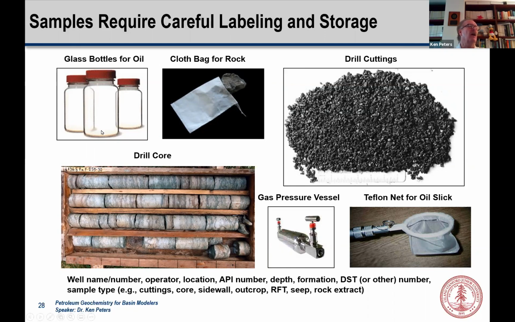And it's good to have a metal container with a metal cap that fits snugly around the glass. Crude oils are commonly emulsions. They have a lot of water in them, and it's good to store them in glass, but if you stored it directly in the metal container, it would eat its way through the metal after a while. Glass, of course, is easy to break, so it's good to have that snug-fitting metal container along as well. Cloth bags are fine for collecting field samples of rocks.